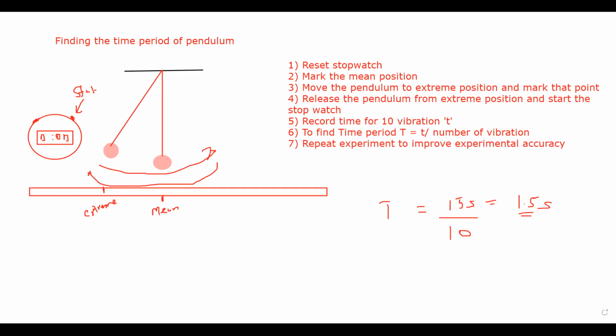But for example, if you say I'm recording the time for more accuracy, I'm recording for 500 vibrations, that will be wrong, because before completing 500 vibrations, the bob might stop. So 10 is a very small number in that sense, that it does not lose most of its energy and still continues to move. Is it clear? Yes, sir. Anyone having a doubt in this part or a question? Any question or a doubt related to this experiment?